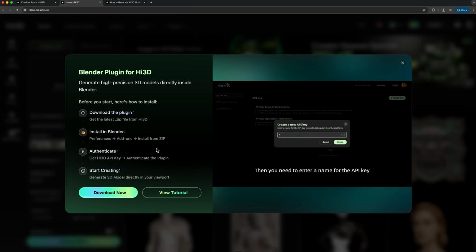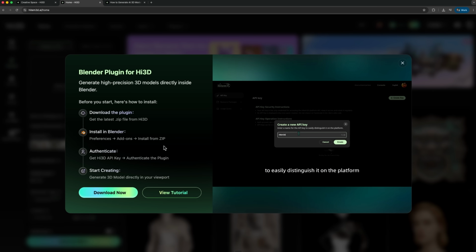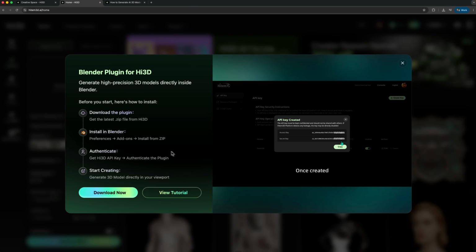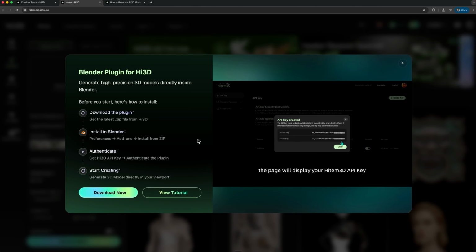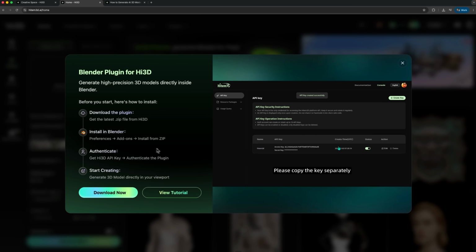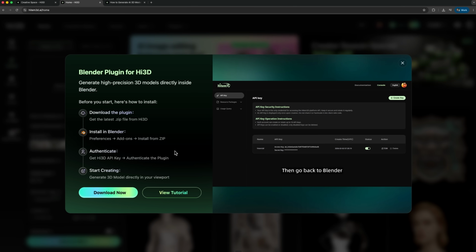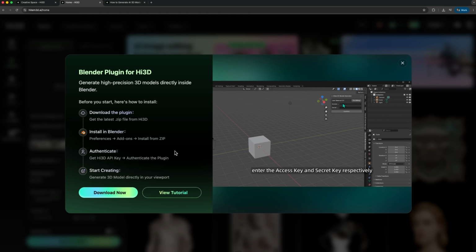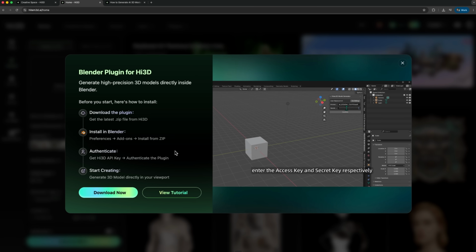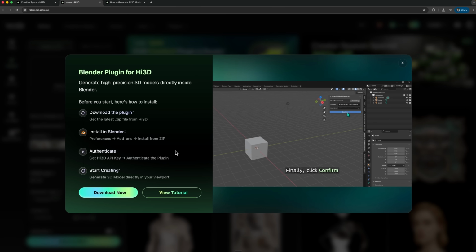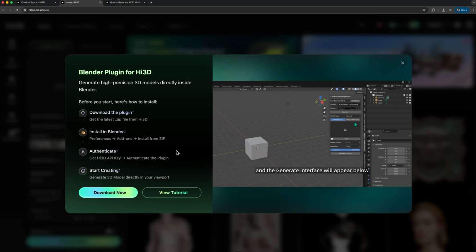Mates, there's also a Blender plugin that simplifies the process even further, allowing you to import models directly into your scene. This removes extra steps and keeps everything inside your usual workflow. And honestly, this is where the biggest shift happens. Instead of spending time building assets from scratch, you spend time refining and improving them.